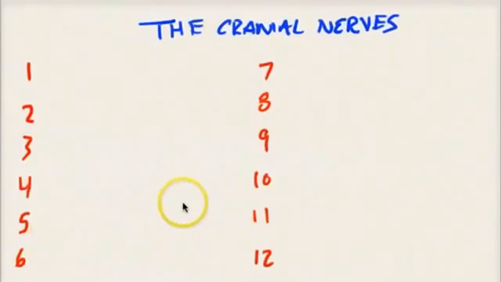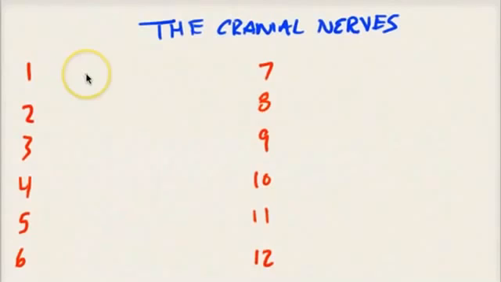Let's talk about the cranial nerves. It's very important to remember their names, whether they deliver motor innervation, sensory innervation, or both, and also their major functions. The best way to remember whether they're motor, sensory, or both is with a mnemonic, and the best way to remember the names is with a mnemonic. So first, let's go over the names.